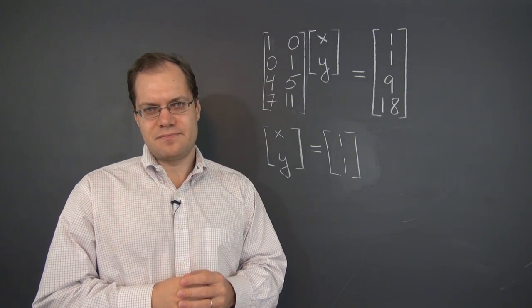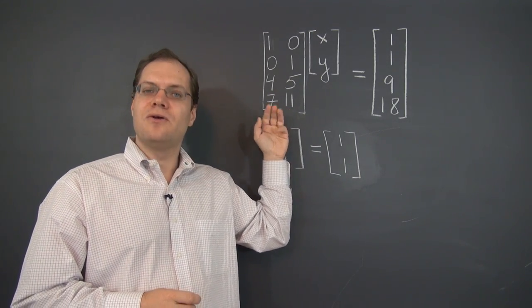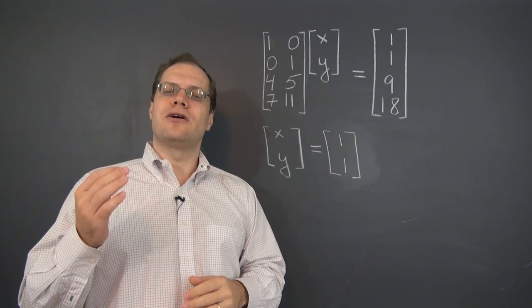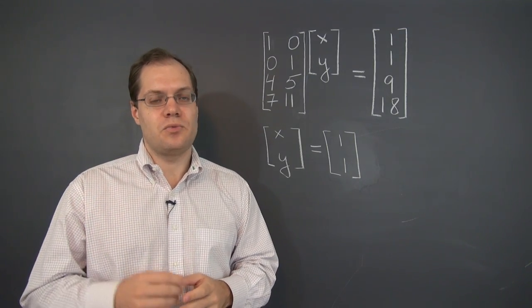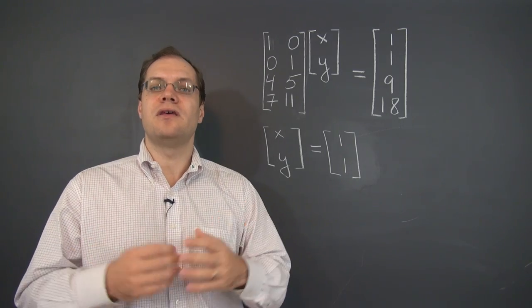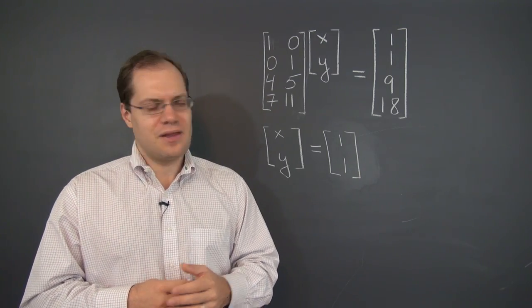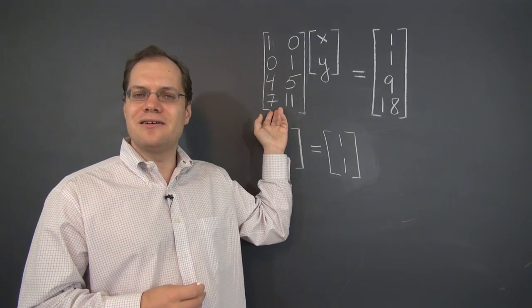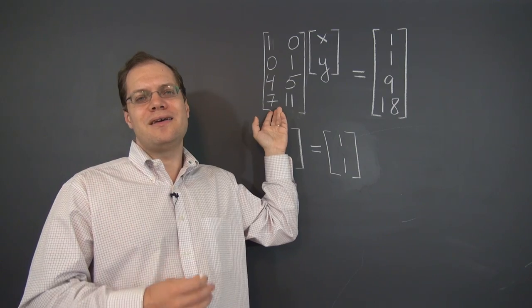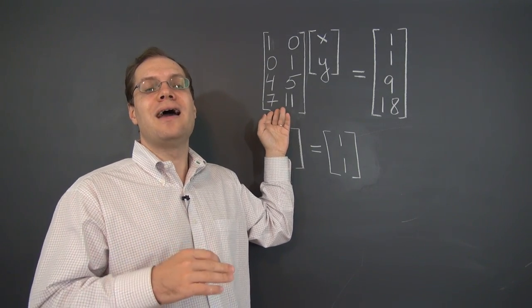Now let's talk about the null space. So what is the relationship between these two columns? Well, actually these columns are linearly independent. When we have two columns, or actually two vectors of any kind, in order for them to be linearly dependent, one needs to be a multiple of the other. And with these two vectors we clearly see that one of them is not a multiple of the other.